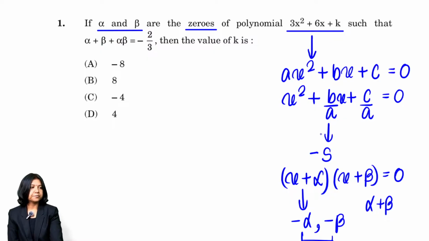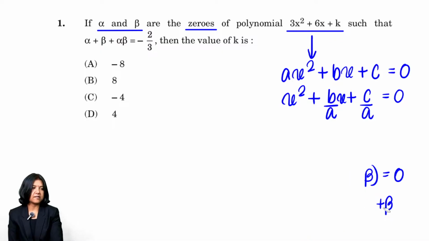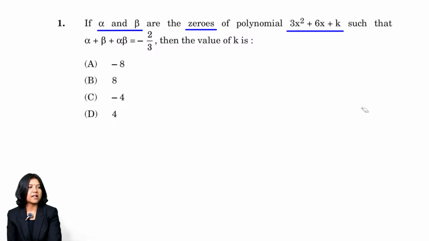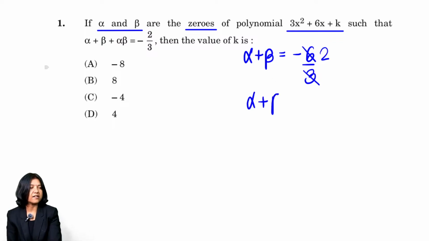And now, if this is the case, then what are you supposed to do? The middle term always represents the sum, as I said. So how should you approach a question like this? They have given to you alpha and beta are the zeros. For the given polynomial, you will find the sum of roots, alpha plus beta. As I said, alpha and beta are the roots, then the sum is represented by the negative coefficient of x divided by the coefficient of x squared. I can simplify this. It gives me -2. So alpha plus beta here is -2.